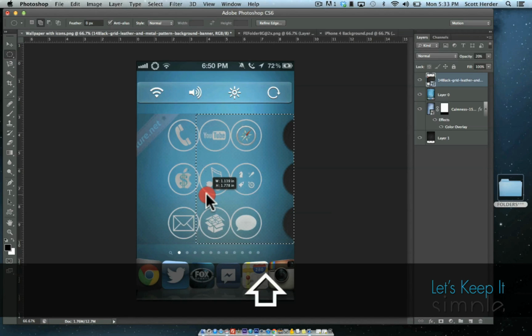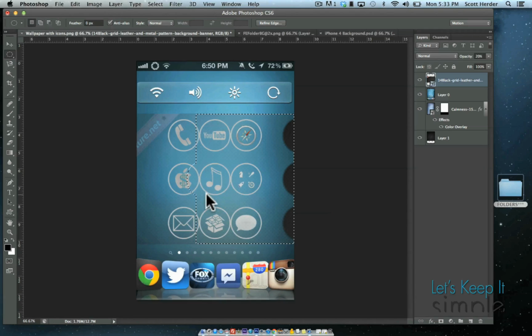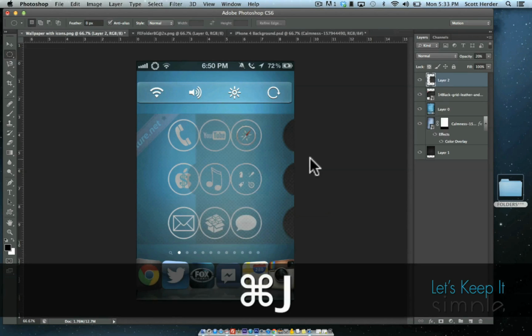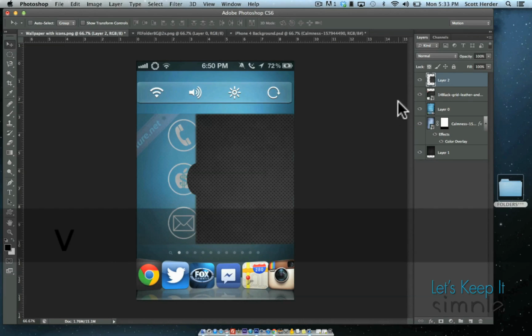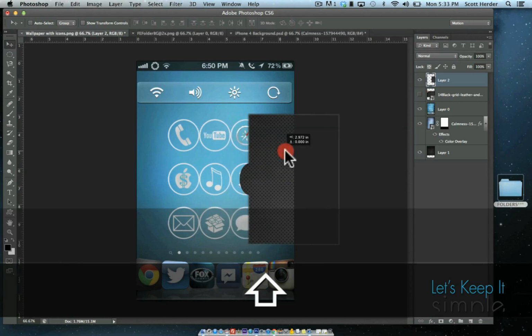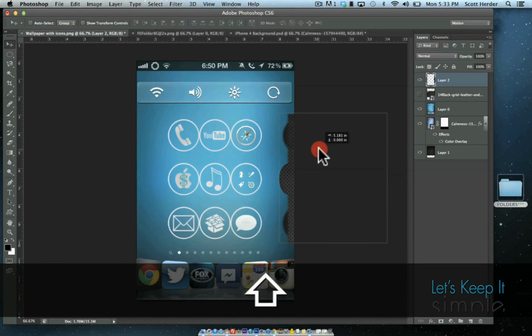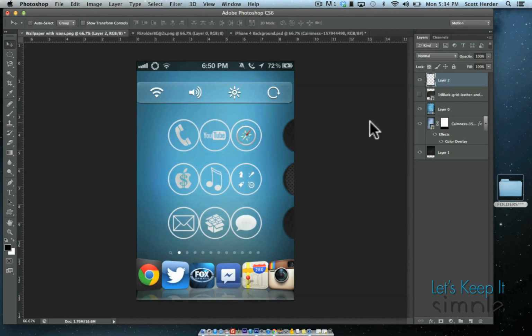Once I've done that, I will jump my selection to a new layer by pressing Command J on a Mac, and then I will bring back the opacity to 100% so I can get a preview of the whole thing. I'll hide the previous layer, and now I need to drag the new layer all the way until just the tab sticks out. Once I have it flush on the side, I will press the C button to bring up my crop tool and crop a crude box around this icon.